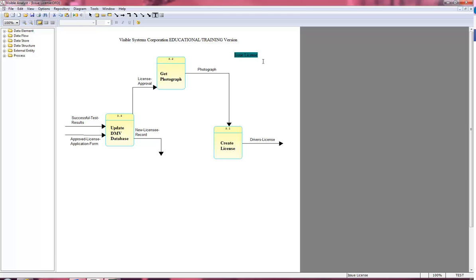If you wish, you can add the file DMV database to this diagram. Since it appears in the context diagram, this is not necessary, but some people feel that showing it on a lower level diagram adds clarity. Move the flow New Licensee record to attach it to the file DMV database. A symbol is considered attached to a line when the endpoint of the line is touching the edge of the symbol. Select Save from the File menu. So you're fine on this one right here.